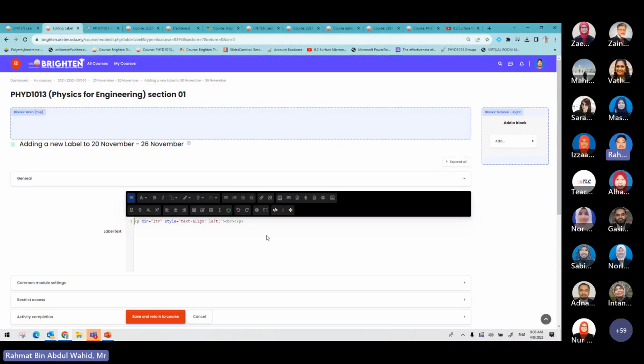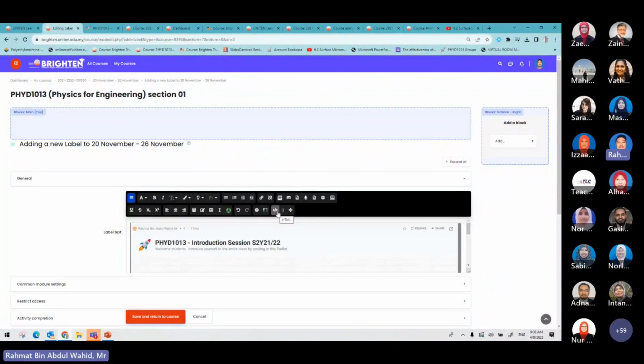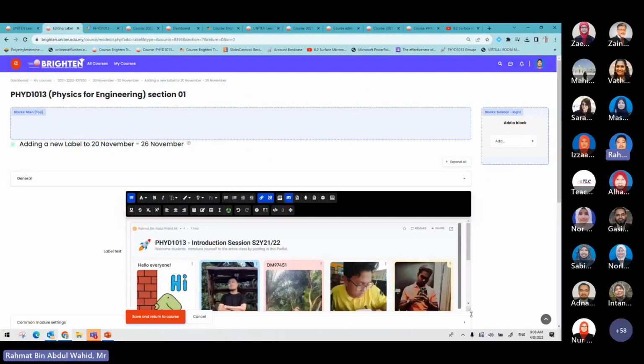With very little understanding of HTML programming, you can actually tell the placement of text and images and so on. For a very simple embedded Padlet, you can just paste it into the HTML, then test the layout by clicking the HTML button again, meaning you exit the HTML coding.